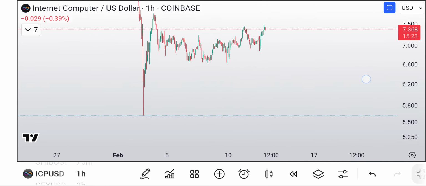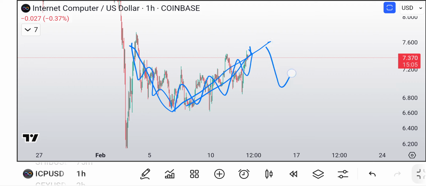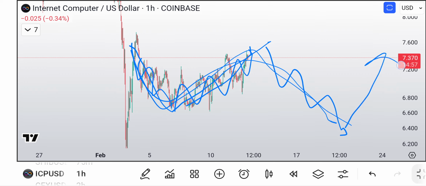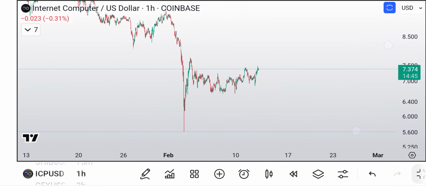If I look at it like this, you can see how it comes down and then you see how it goes up. It went down correctively and then it is going up correctively. Anytime that happens, usually you come back down. And what that does is it creates 3 waves. And then once you get that 3 waves, then you should expect it to go up. And then once it goes up, the question is, do we break the highs? Is it impulsive, not this corrective crap that we see right here? So that's what we're going to wait and see.